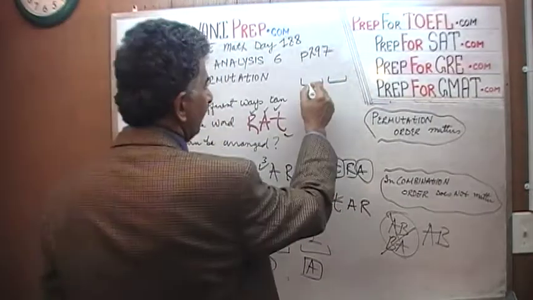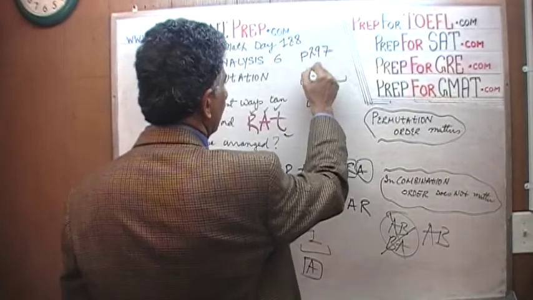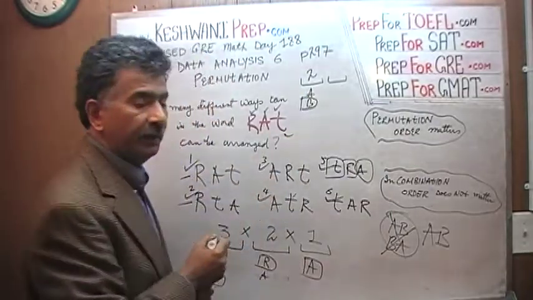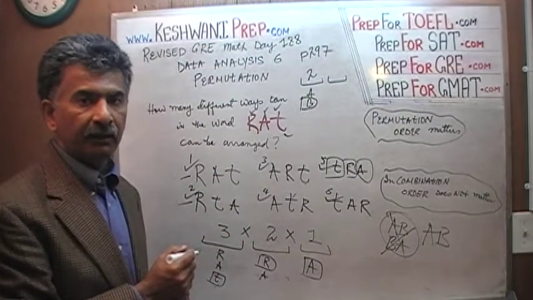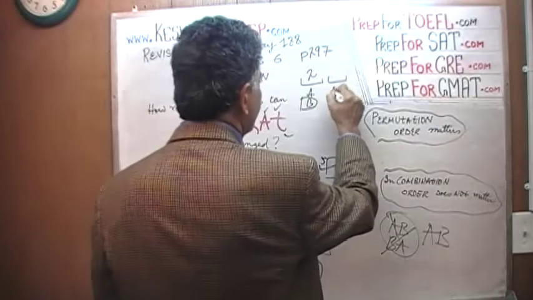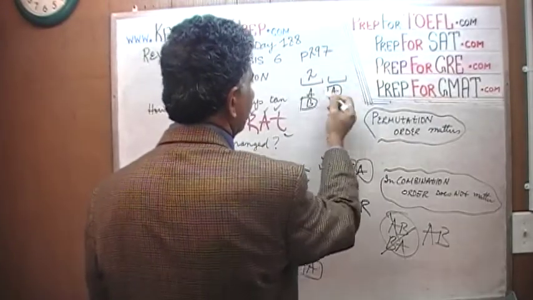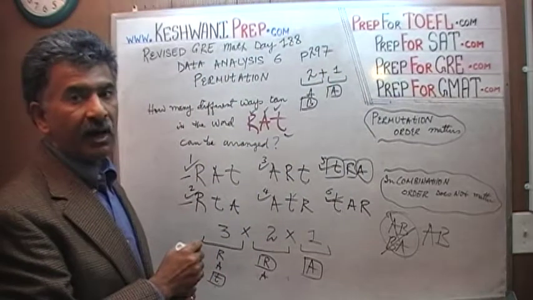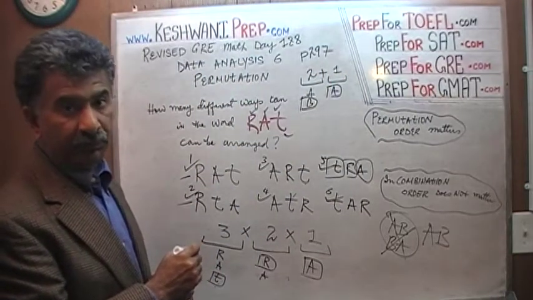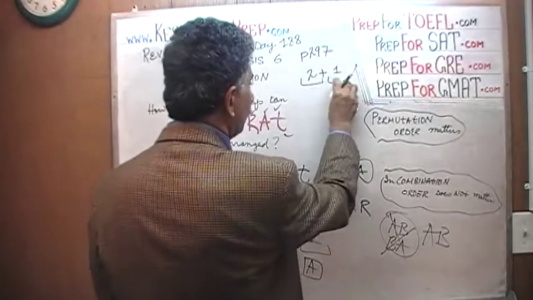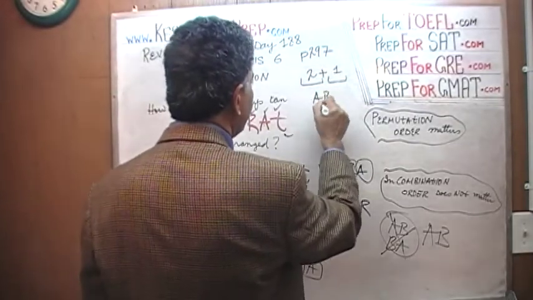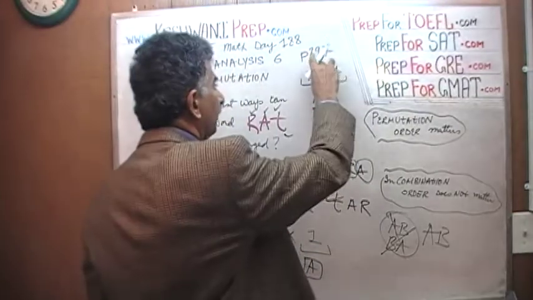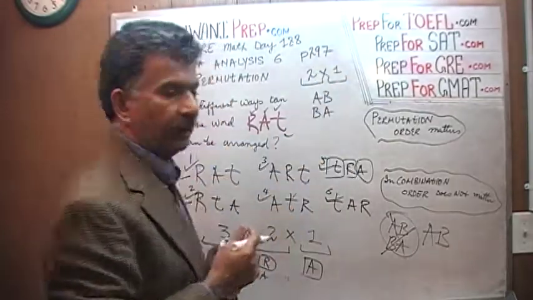How many different ways can we fill the first spot? We have either A or B, we have two choices. Once we have picked one person for the first spot, how many different ways can we fill the second spot? Obviously only one way. If we pick B for the first spot, we have to pick A for the second spot. And if we were to add the two numbers, we would have gotten 3. But of course we know there are only two ways we can arrange these two people: AB or BA. There are only two choices, which is why we multiply the two numbers, not add them. They have to be multiplied.